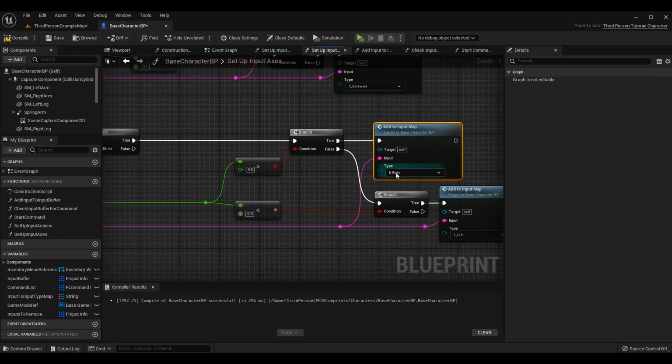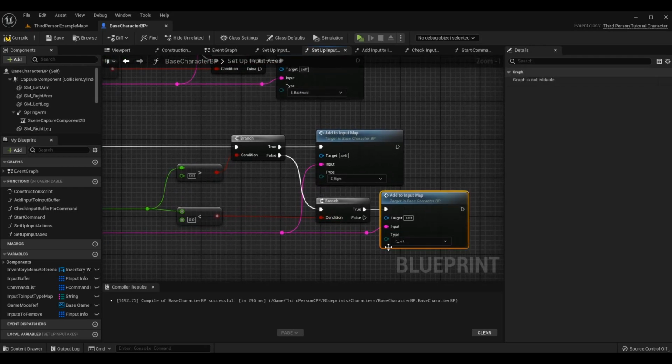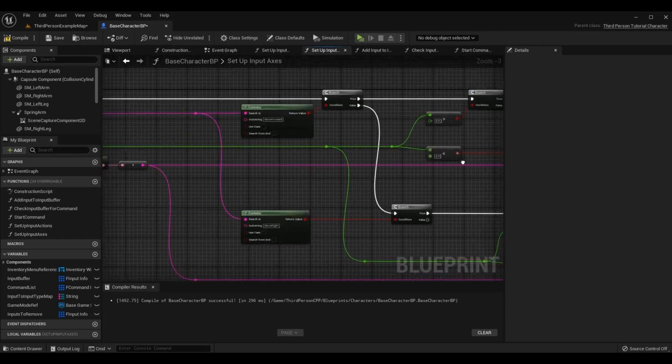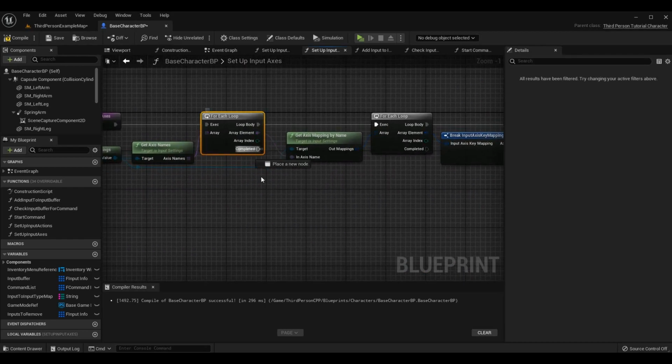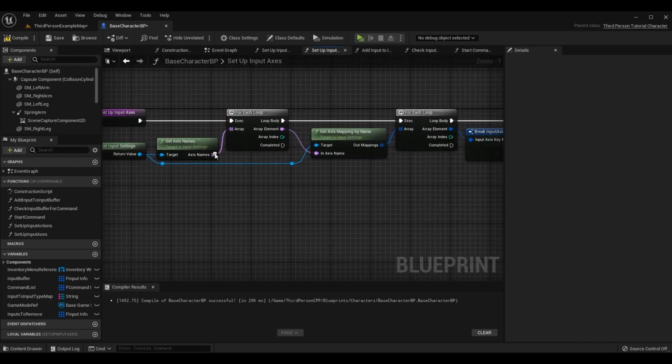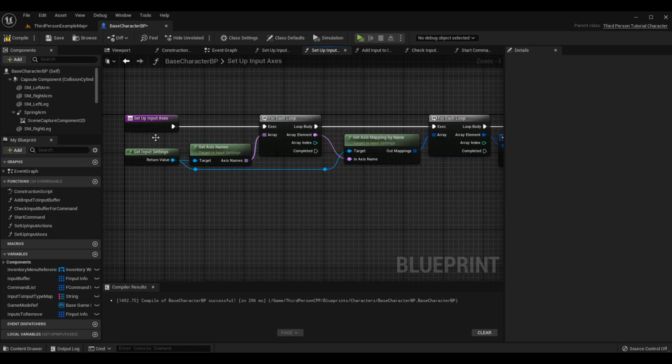If it is, we're setting right as the type. If the value is less than 0, we go into a branch and add the type of left. So now we've successfully bound forward, backward, right, left input axes. We don't have to do anything on completed on either of these right now. We could add some stuff in the future, but we'll get into that in the next episode.